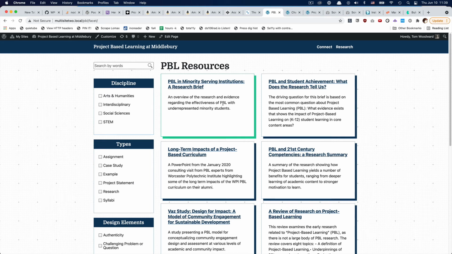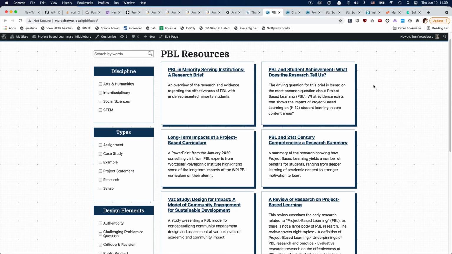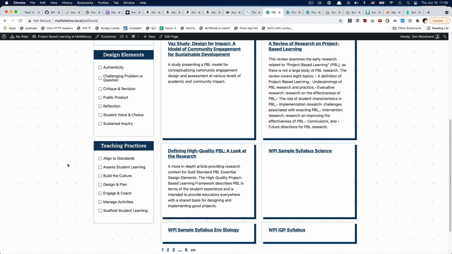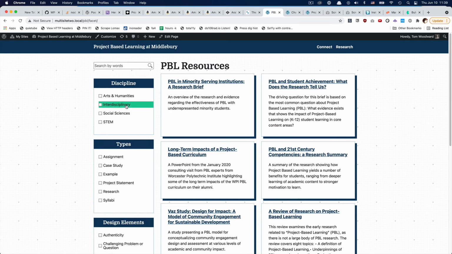But hopefully that starts to show how the data elements can be in there, and then we can enable people to submit them via form to create all these pieces. And we just need to spend a little bit of time thinking through what types we want for sure, in addition to the design elements and teaching practices and that sort of thing. But hopefully this is interesting and along the right lines.